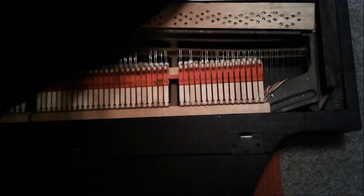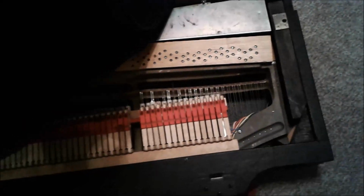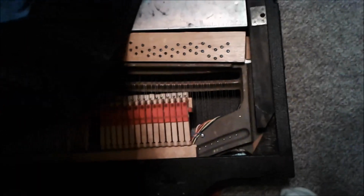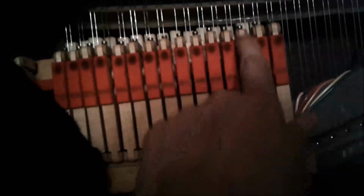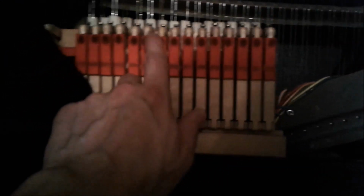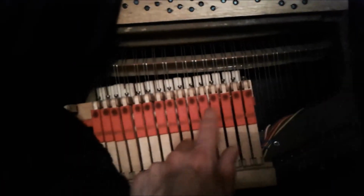Look at that beauty. It's not in terrible condition either. There is some corrosion here and there, but nothing that can't be cleaned. It's in fair condition, not that bad, but you can see where this stuff was just sitting down. That's also another problem, a few of these are a little bit off. I'll probably have to check that out, but all the pickups work. The bass works, treble, middle, everything.